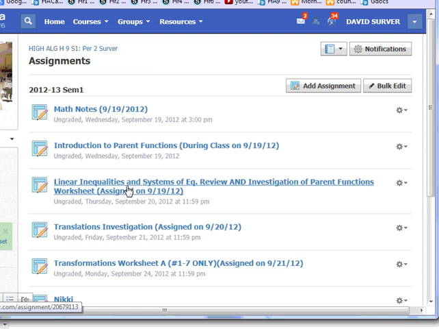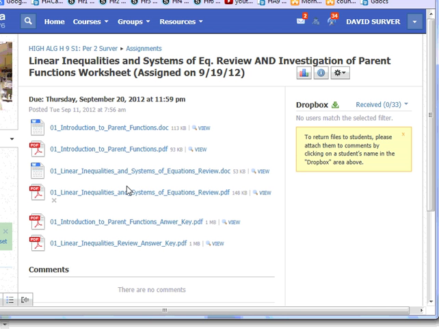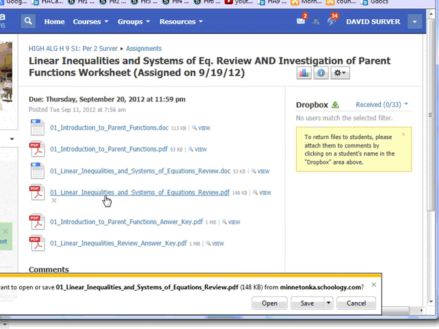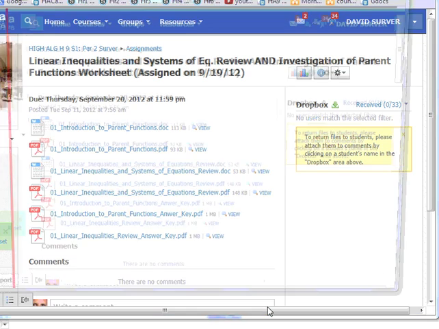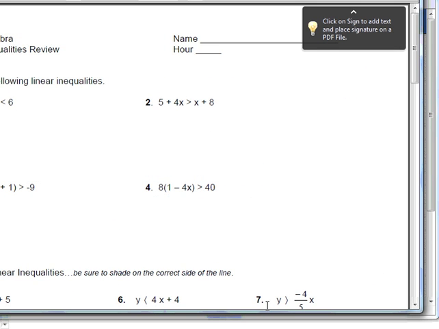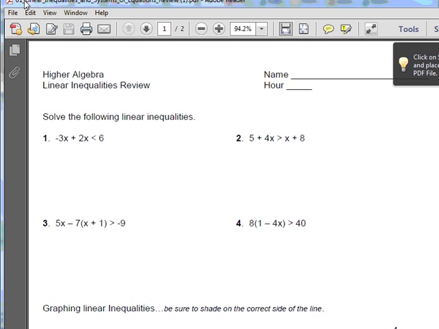Go in there, and there are two worksheets; a lot of these are extra copies. Some of them are in Word, some are in PDFs. Two of them are keys, the bottom two are keys. All we really need is the fourth one down. Go to the fourth one down. That's the one I want you guys to do for today. I'll say open. That is your homework for today, right there.